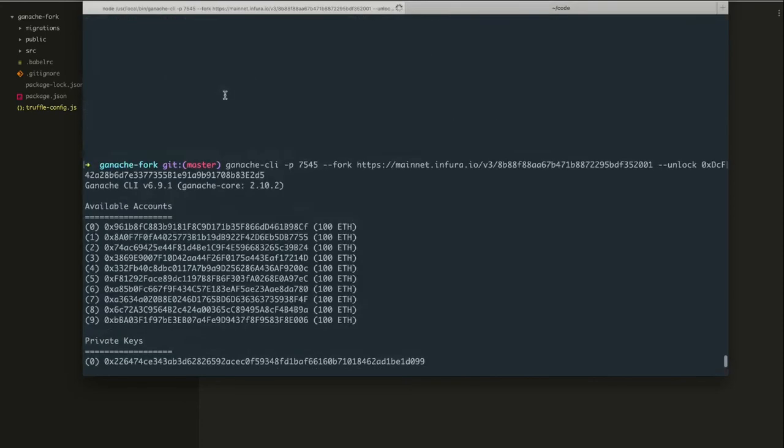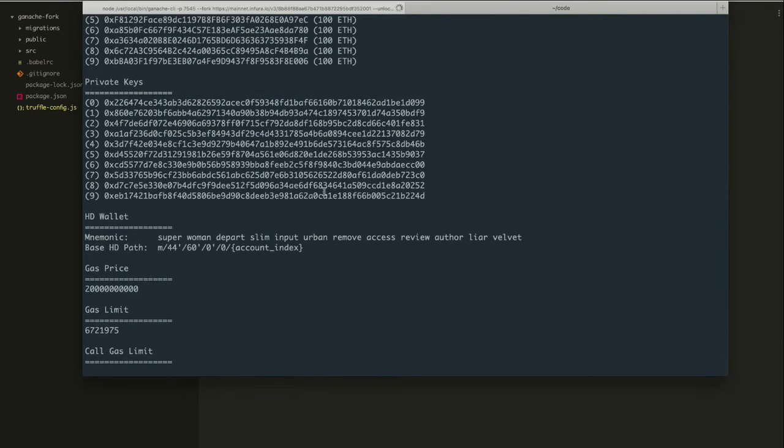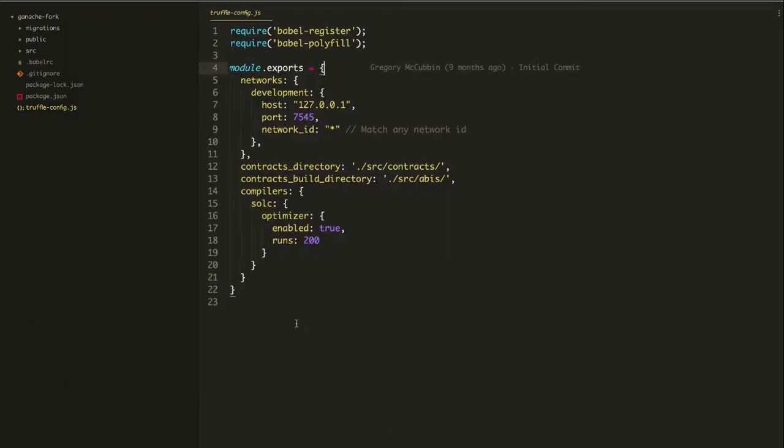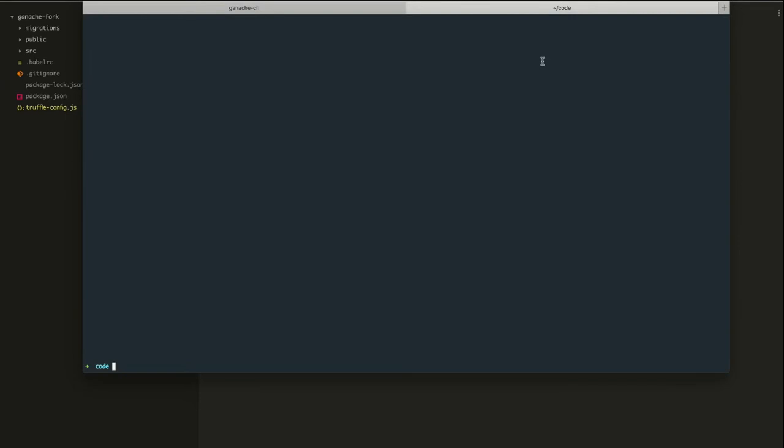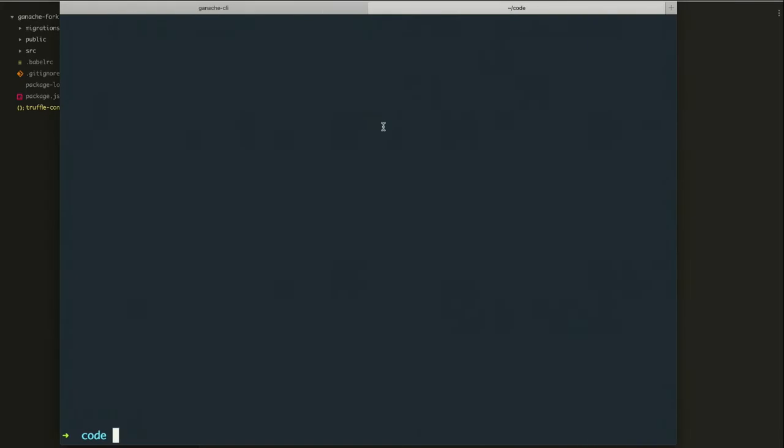Now we can make sure that we have access to this account and that we're actually forking mainnet. So I'm going to create a script so we can run some code examples. Let me bump the font up again here. Sorry, I'm not sure why the terminal does that, that's really annoying. So I'll make a new directory for the scripts: mkdir scripts. And then touch scripts, let's see here, we'll call it sendDAI.js.